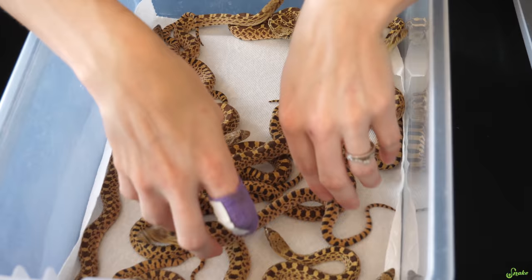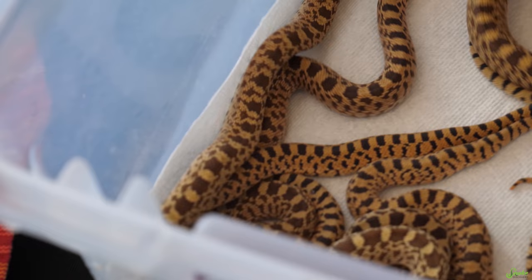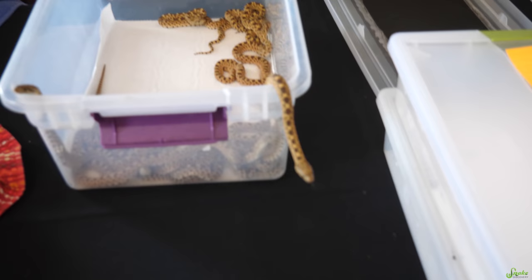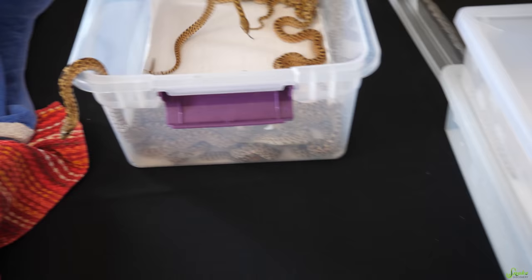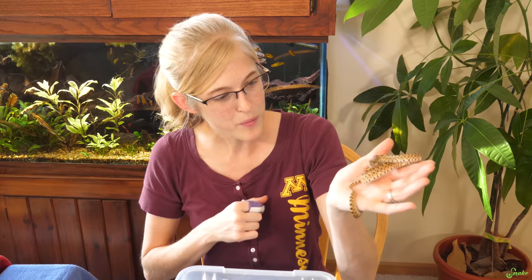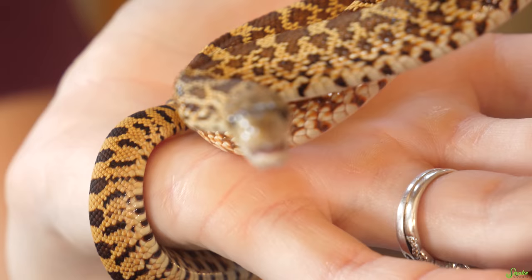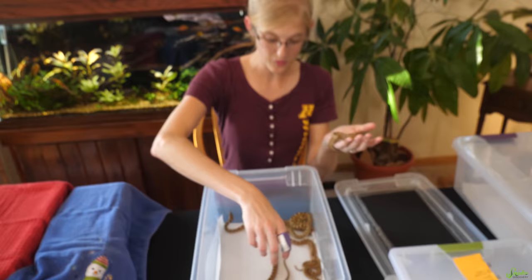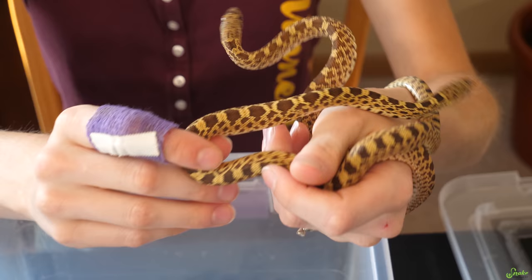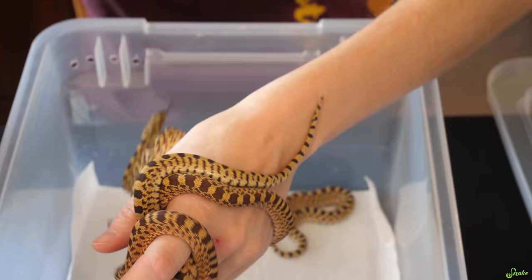They've calmed down a little bit, but trust me, they are just as feisty as they were when they came out of the eggs. I haven't heard a hiss yet — there we go! Usually when we find one that's particularly salty, we take them out to try to socialize them so they're not as bad when sent to their new homes. Our waiting list for all of these snakes is completely full. Some of them have a lot more yellow with a brighter background around the blotches, and some are darker with a busier pattern — they're all a little bit different.